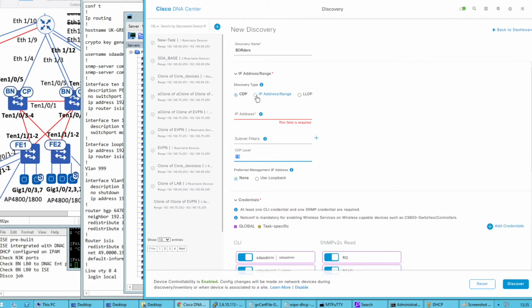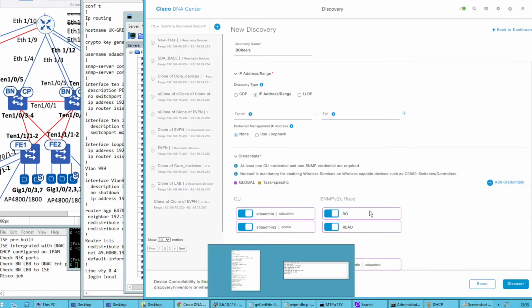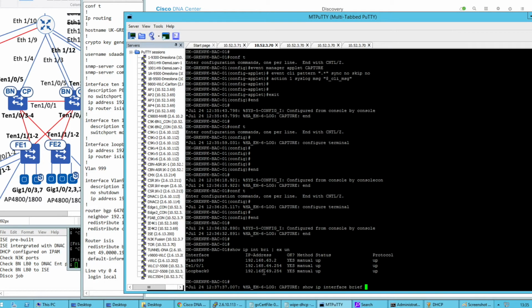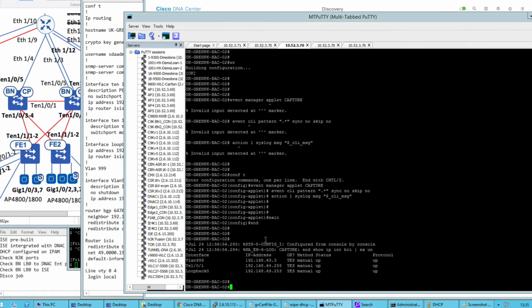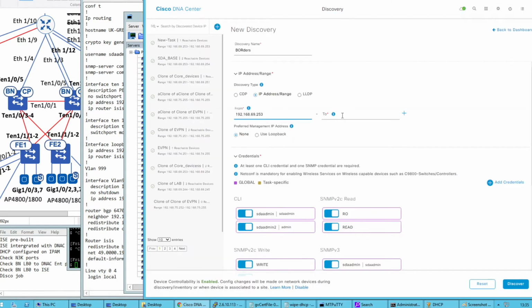A little risky maybe, so let's just do it based on a range, and I can't for the life of me remember what the IP is. So I do show IP interface brief, exclude unassigned. That's 254, and I believe it might be 255 as well on the other device. Yeah, 253. Let's take that IP, and we'll go from him to him. Management: yep, recommended, if preferred, is to use a loopback, so that's yes, we'll do as we're told.